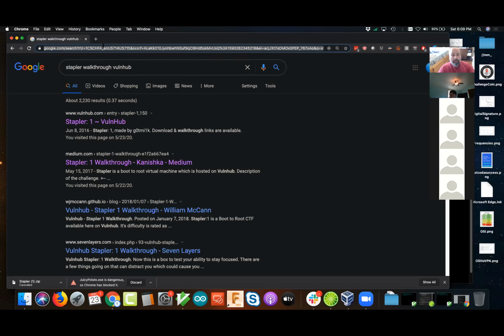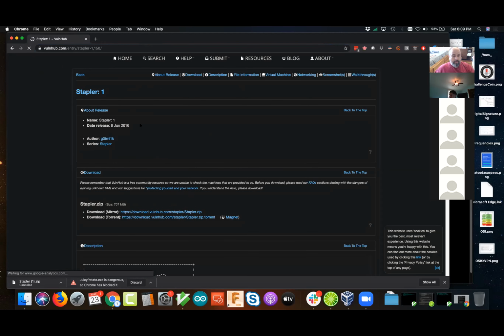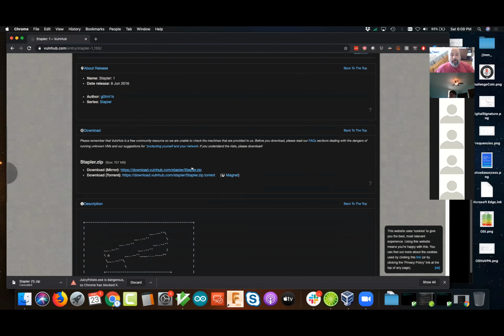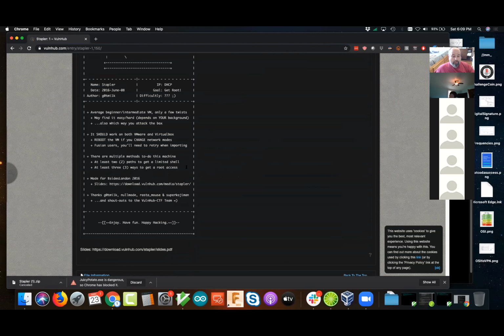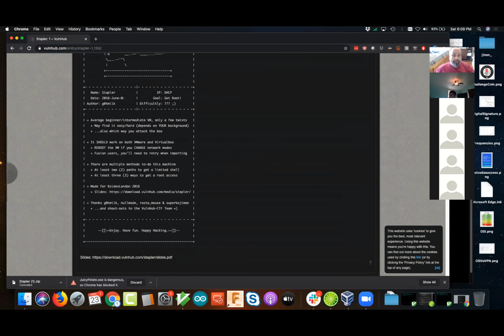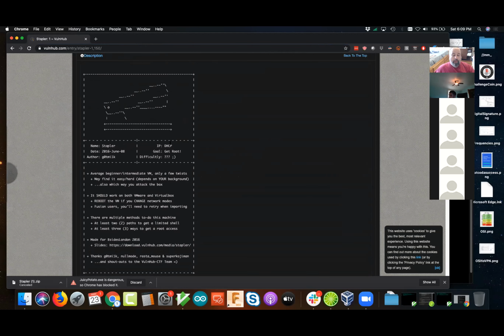So if you were to go to the VulnHub website on Stapler, here's where, if you were to download it from them, you could download a copy of it. Here is their description, and they tell you here how the IP is set up and what the goal of this machine is.